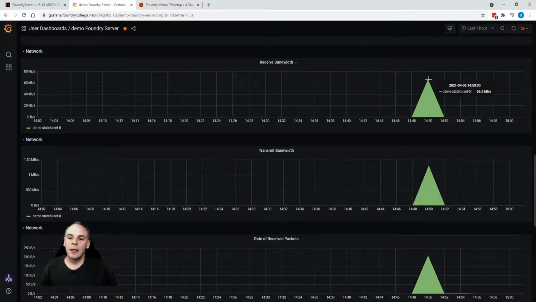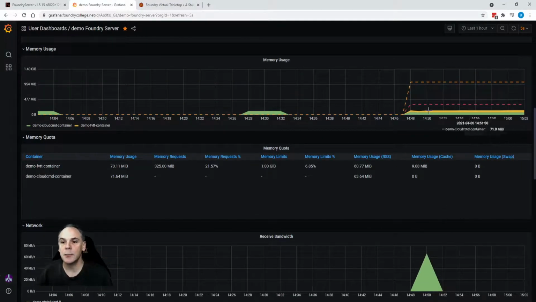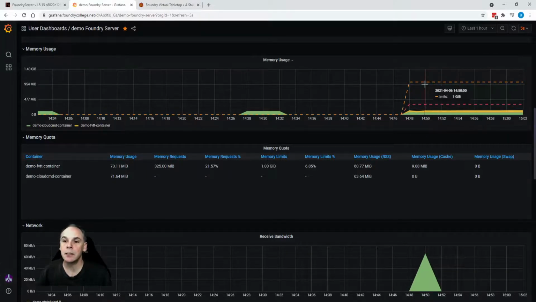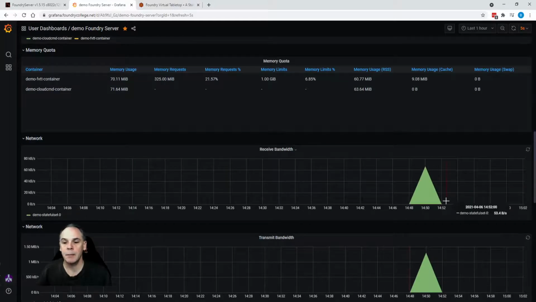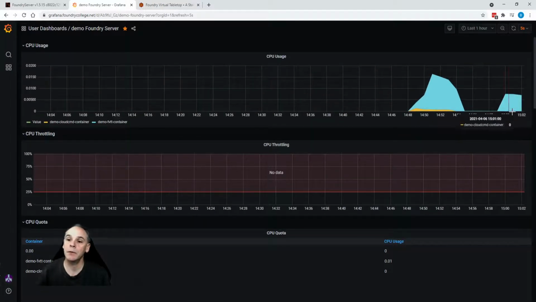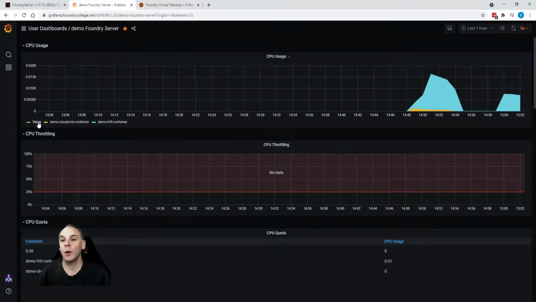Don't get too caught up on the numbers. What we want to see here is just nice bandwidth moving to and from. And you'll be able to correlate spikes in RAM usage because these all run on the same time scale. So this peak here actually corresponds to here. And if you see a big spike in RAM and you see a big spike in bandwidth, you'll notice that the two of them are related. And if you go back up, you'll see the CPU information that we talked about earlier. And you'll be able to isolate whether you want either or both.